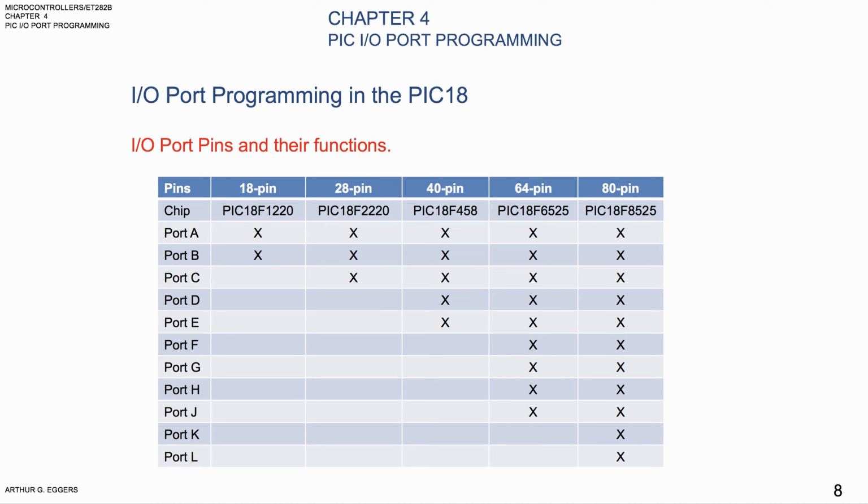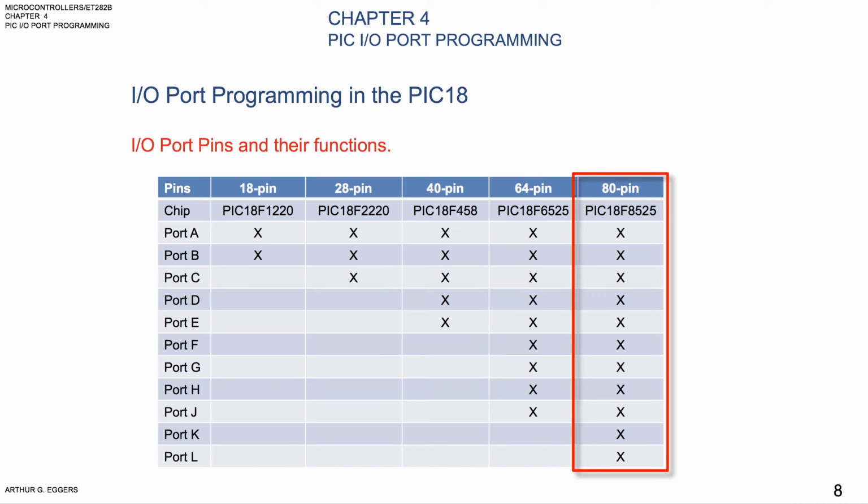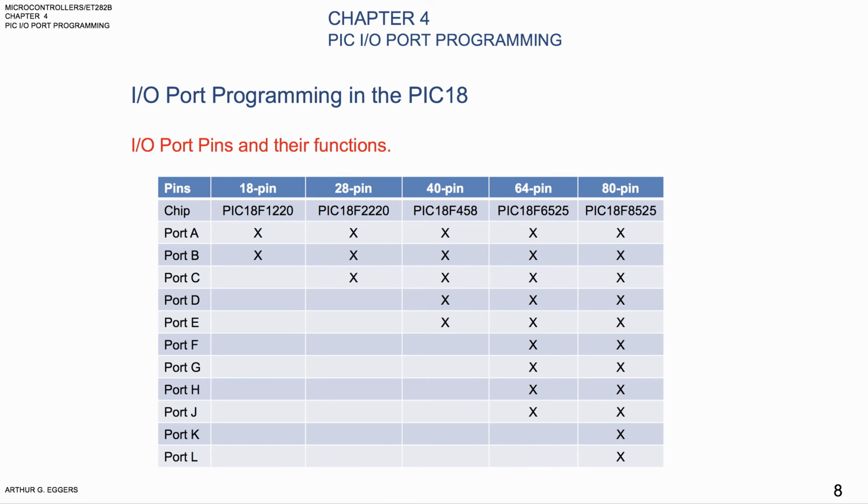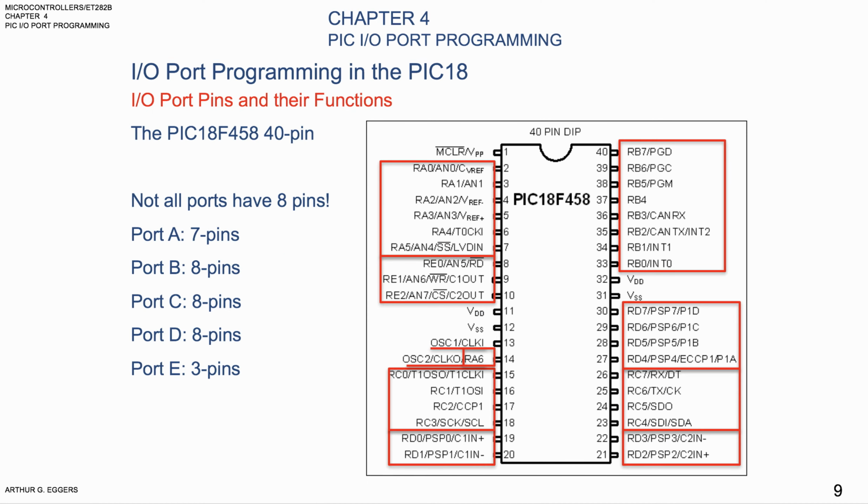So you can see the 1220, the 2220, the 4585, 458, and the 6525 and 8525s. How many ports are available depends on how many pins you have overall for the particular PIC that we're using. So we'll take a look at these as we start using the trainers. This will become particularly important for us to use and understand.